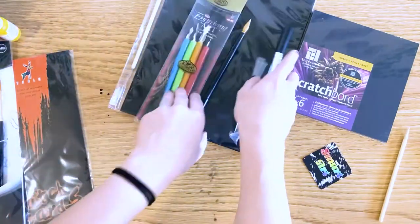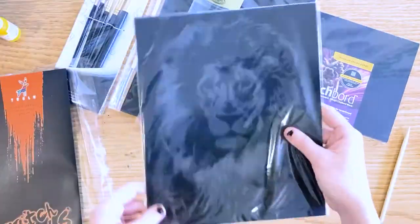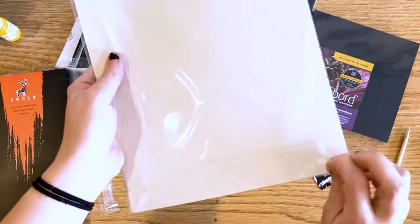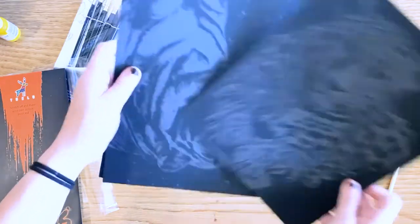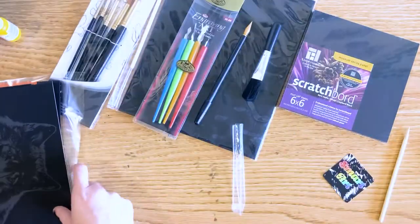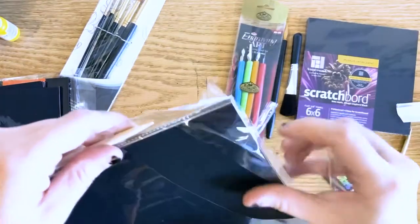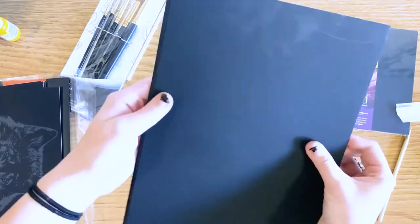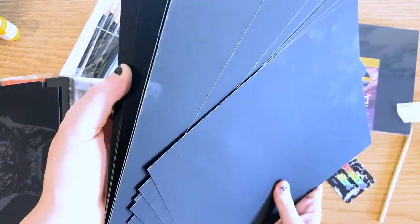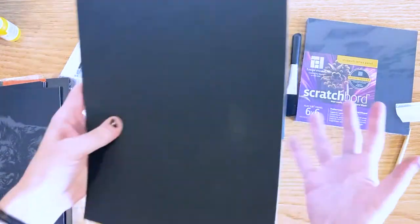Let's try to get all of this open. I'm going to try and guess what everything is since I don't have a zine. These appear to be scratch cards — postcard size, and they look like templates for scratch boarding. There are four templates of magical animals: a lion, a cheetah, an upside-down tiger, and a wolf. They're very, very detailed. There's also your own scratch board to make your own designs. Counting the sheets: looks like 12 sheets to make whatever designs I want. And there appear to be three six-by-six boards here, plus engraving tools.